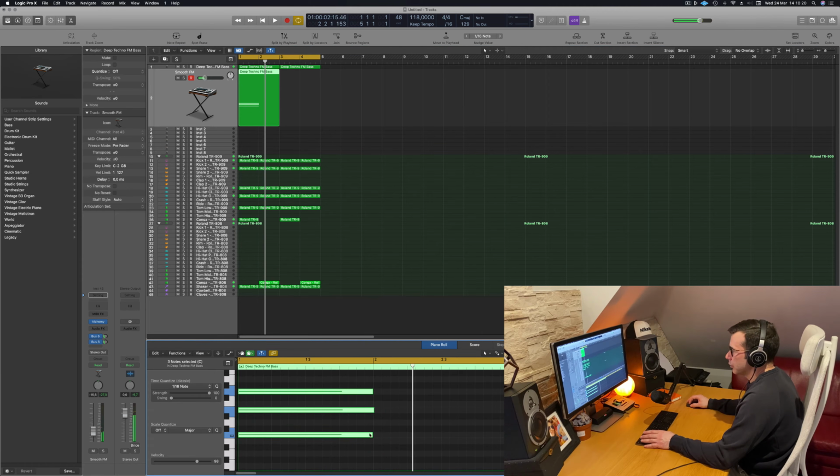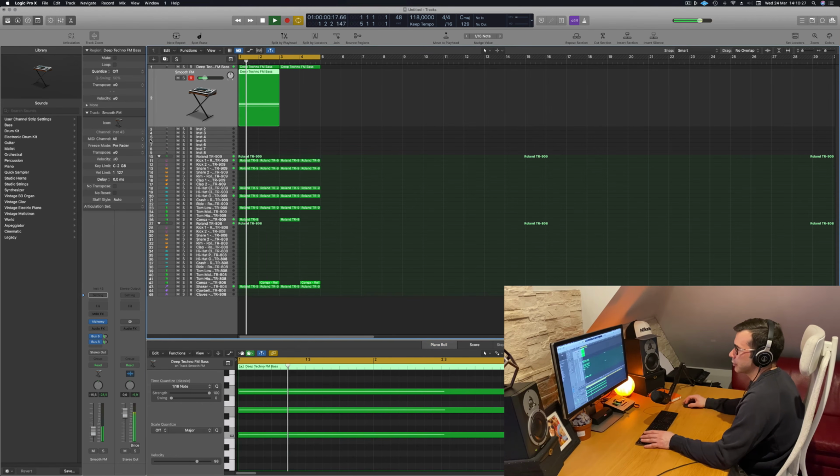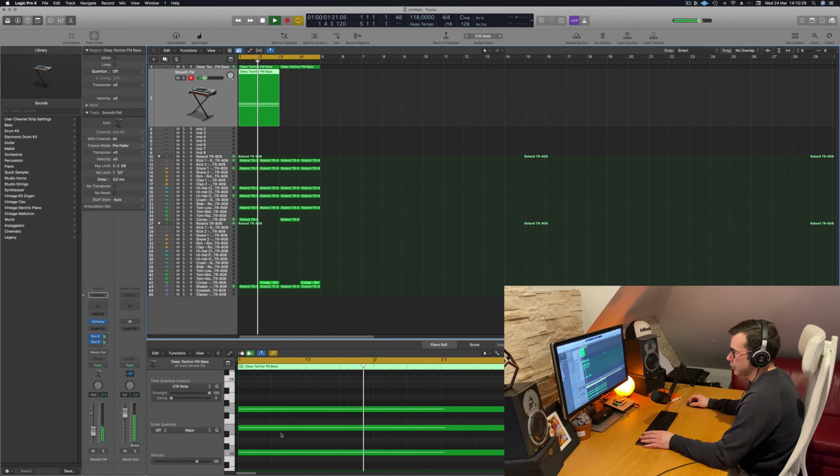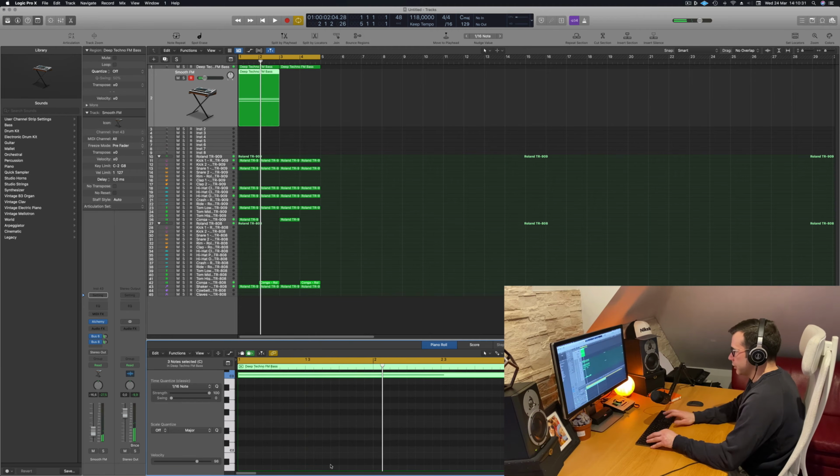I wanted a long evolving pad. This could be it, but it's not. I don't think there's enough motion in it. We'll actually go an octave higher.